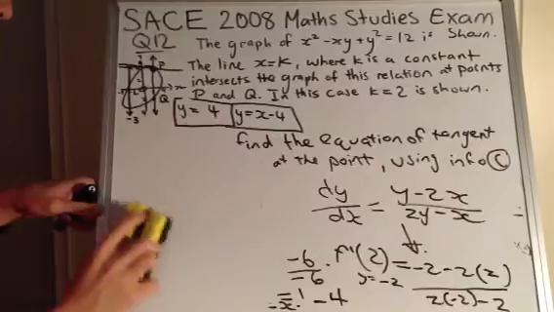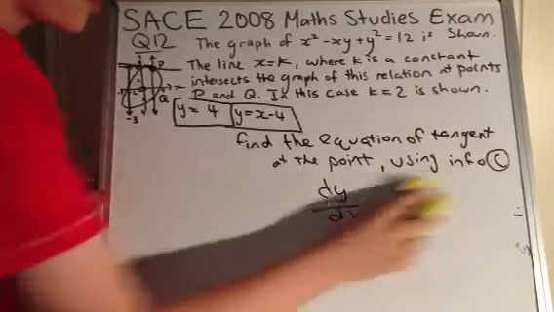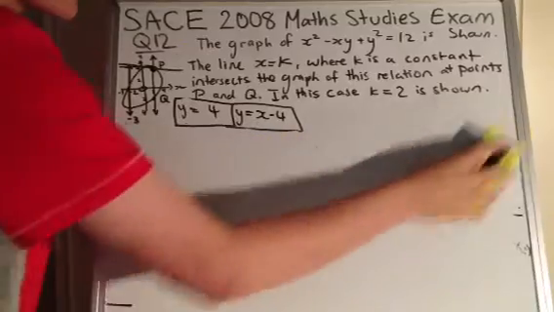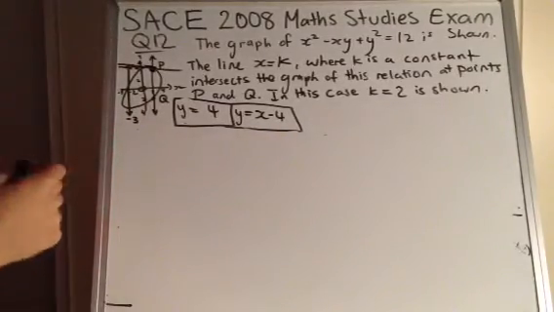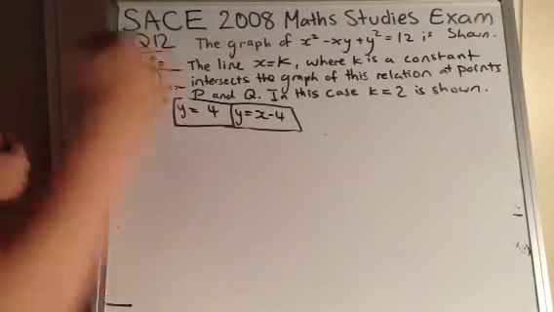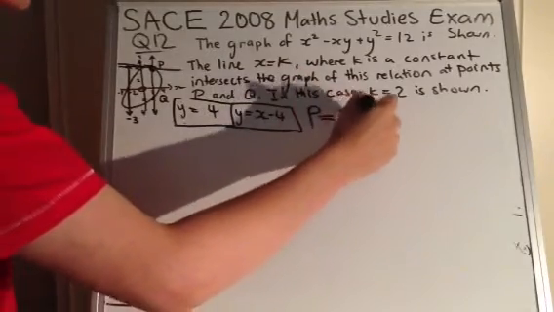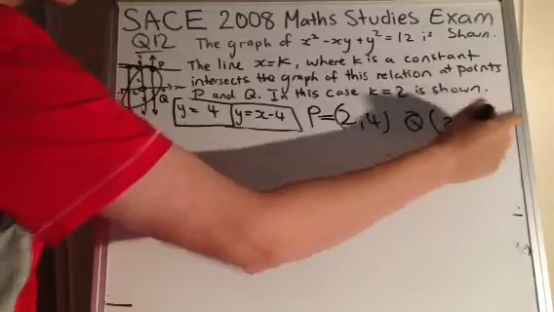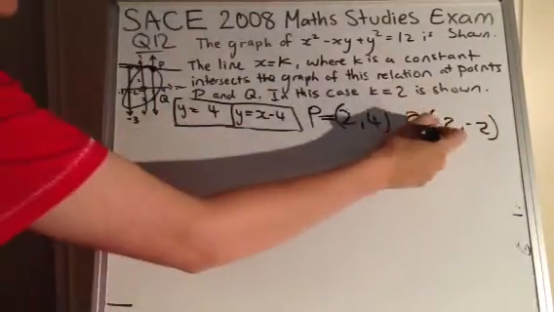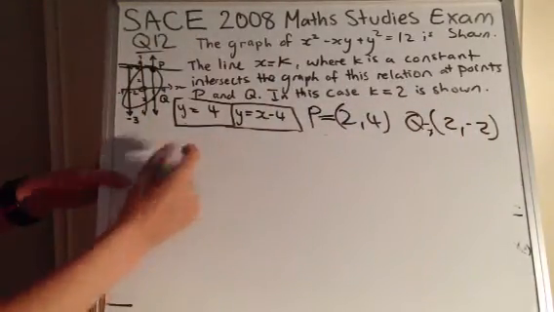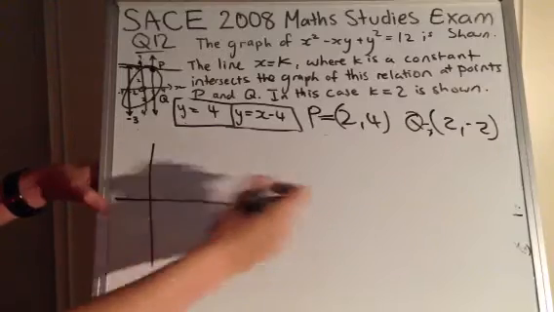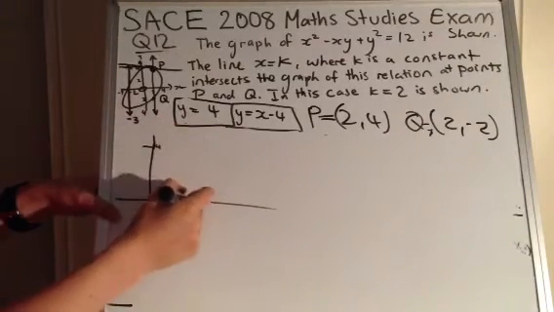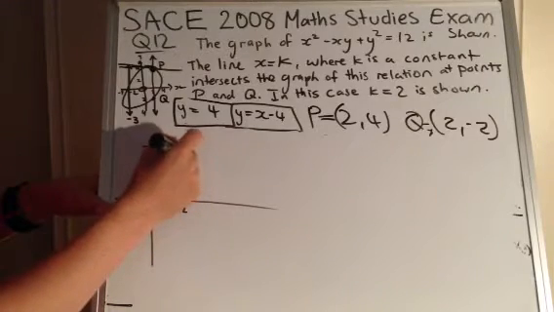So what's the best thing to do? Probably plot it, I would say. So we plot these functions roughly where they'd be on the Cartesian plane. So we have P, and P, of course, was 2, 4. And then we have Q, which was 2, negative 2. Okay, so we had P, which was 2, 4. So if we had a Cartesian plane, so that's 2, and say that's about 4. So we had P here.